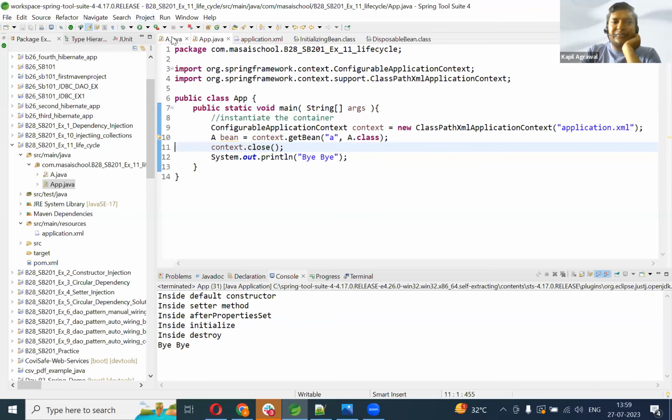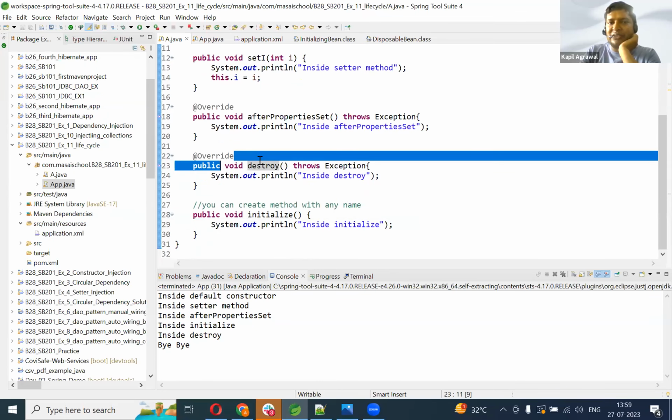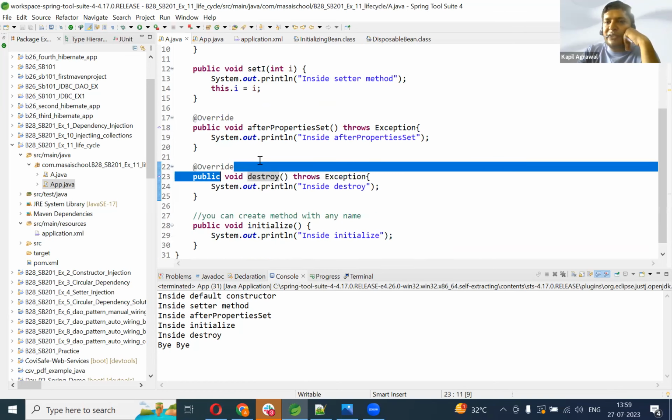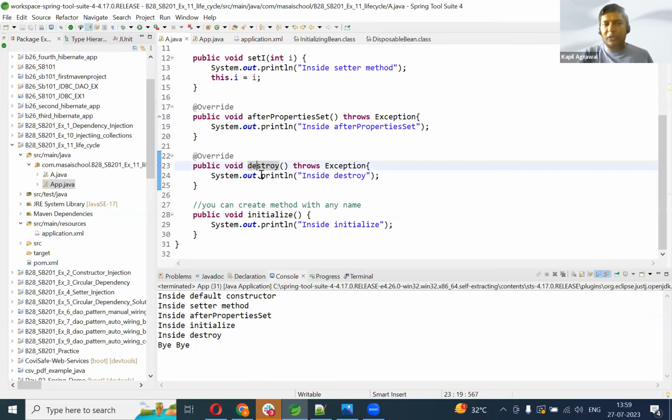Yes, it is. Everyone, see, this class is implementing initialize bean interface. This class is implementing disposable bean interface. So if you have your custom init method and the after property set method, it is simple to remember that after property set method will be called first. Yes or no? Answer is yes. What is the sequence? First after property set, then init method. But when it comes to destruction, your order will be reverse.